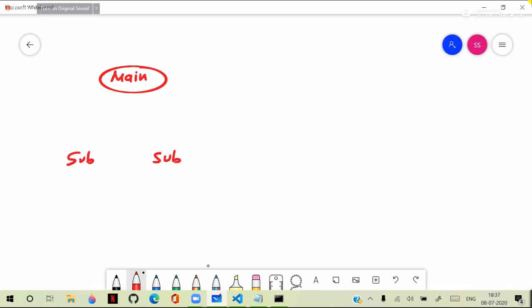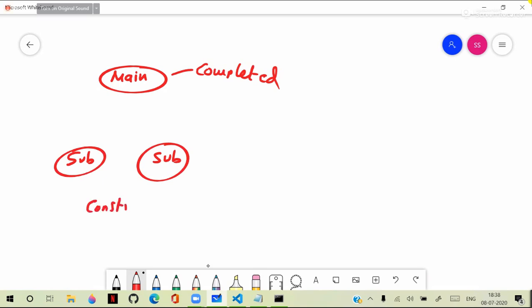The main program is complete, meaning designed and completed. The subprograms are under construction, which means our developers are working on them.